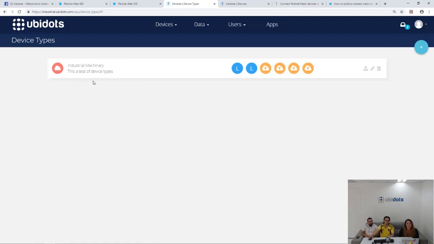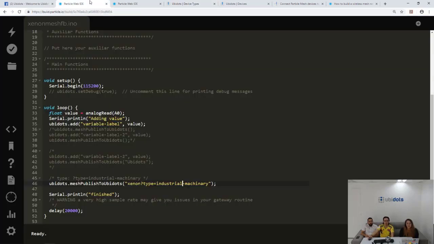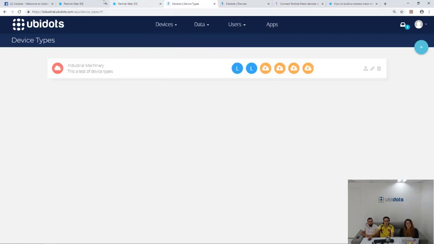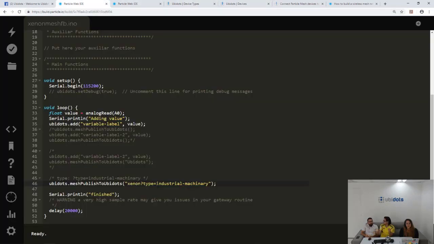This device is red, and the variable colors are different, so it has different logic than the default device. If I want to publish from this particular node to create this device type, I just need to add this, which is the same example that is already supported in the actual library, and that's all. I don't need anything else. It's really cool, that new method.